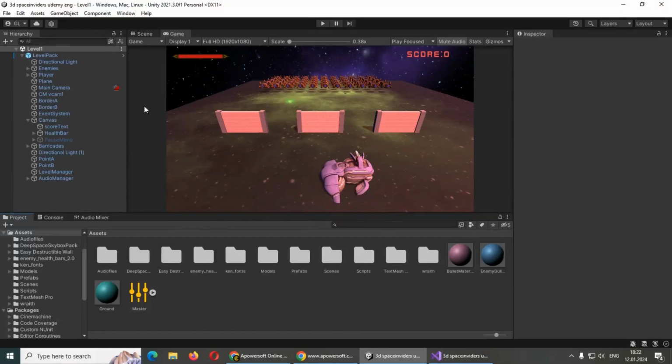So this section will be our final section, and we will adjust some extra things which will make our game look much better, and then we will build our game. Now, in this video, I want to teach you how you can make a damage effect for your player. It means that we will make our screen go red when our player gets damaged. And it's a very common mechanic.